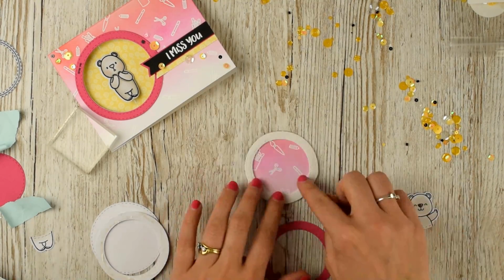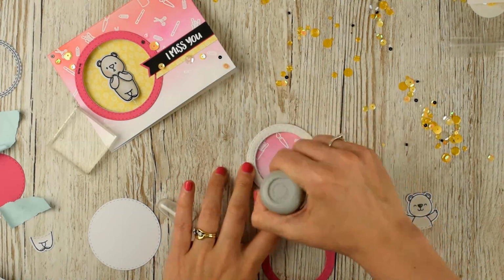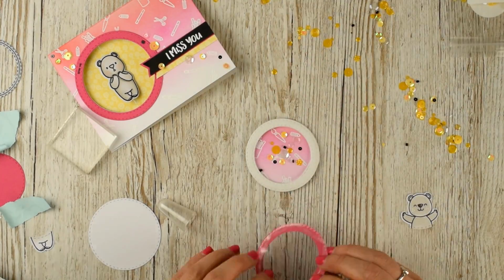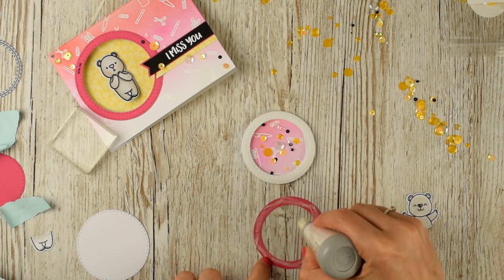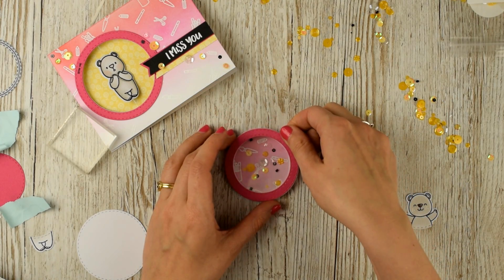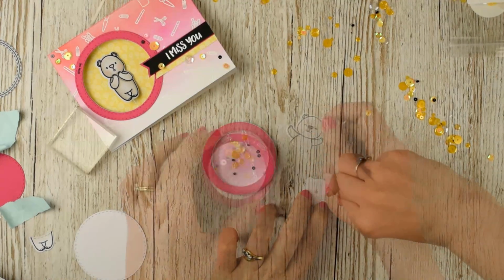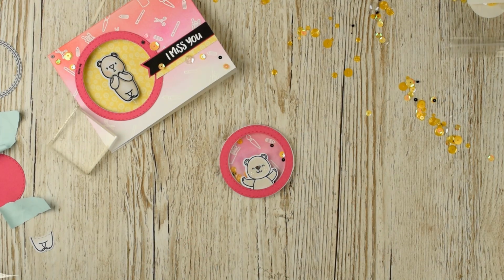Sorry. I'm going to cut him along in the middle with that circular die and then assemble the rest of my shaker. I've added some of my embossing powder tool in the inside to get rid of any static or any adhesive residue. I'll do the same to the back of the acetate on the front panel. And now I have 2 layers of foam. I've got my sequins in there and my frame on top. And I can add a few little glue dots to the back of my bear and stick him right on there.